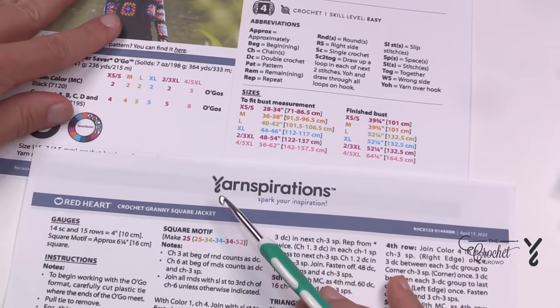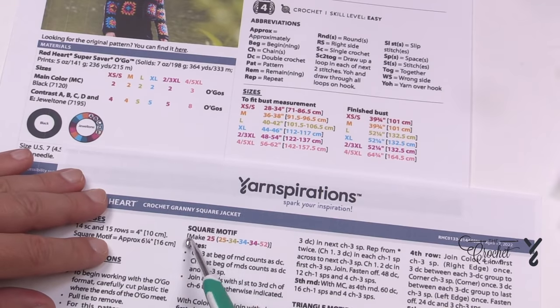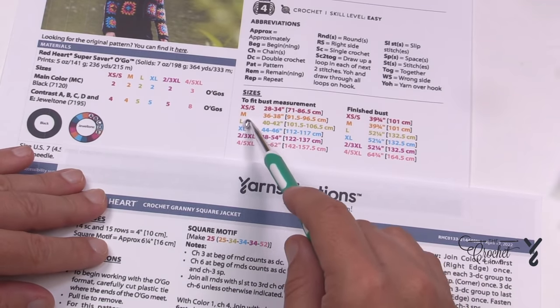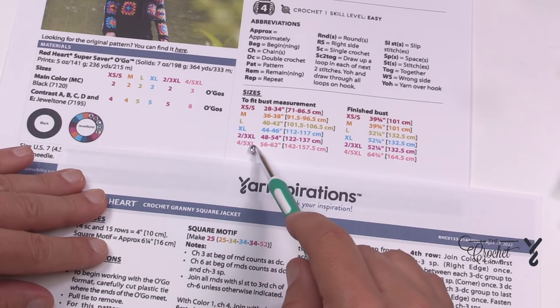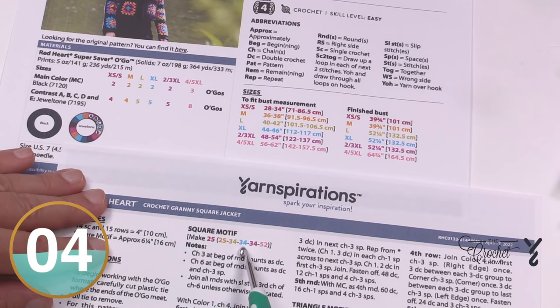Let me just move that up. So you can see that you're just working in the same order. If you're colorblind, it's in the exact order that you see. So extra small, medium, large, extra large, 2 to 3, 4 to 5. So this is extra small, small, medium, large, extra large, 2 to 3 extra large, and 4 to 5.